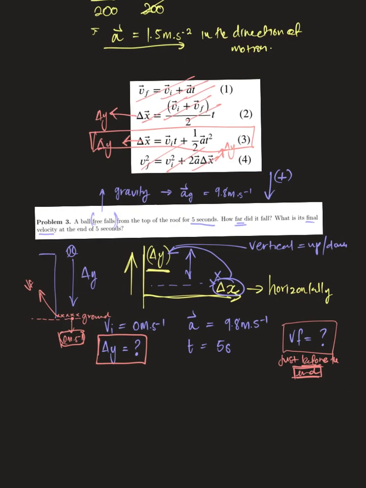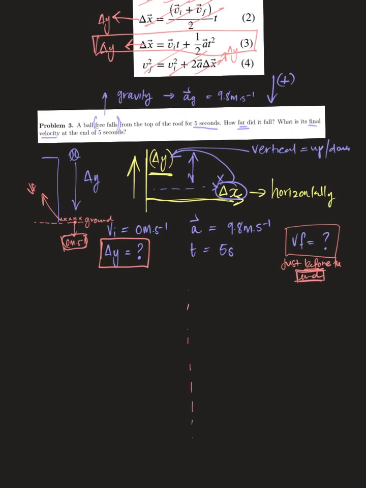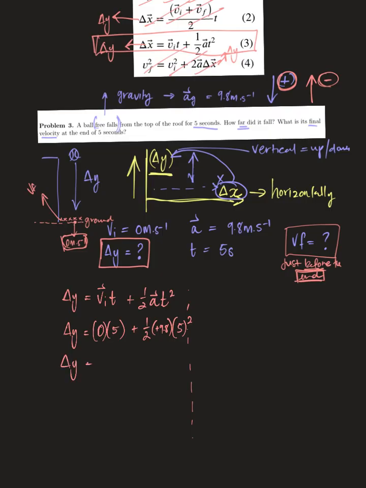Except now when we write it out, we have to write it a little bit differently. So for the first calculation, delta Y is equal to V initial multiplied by time plus half acceleration times time squared. Let's put in my information. My delta Y, I don't know. My V initial was 0, multiplied by my time, which was 5 seconds, plus half. Now, this ball is falling down, so it's a positive value. If it was going up, it would be a negative value. So we use positive 9.8, multiplied by time, which is 5 squared. So delta Y is equal to half of 9.8 times 5 squared. Pop that into your calculator and you should get 122.5 meters.